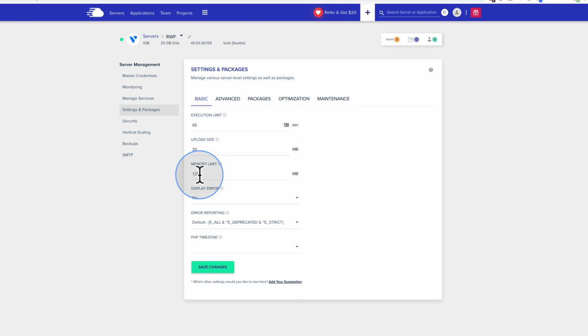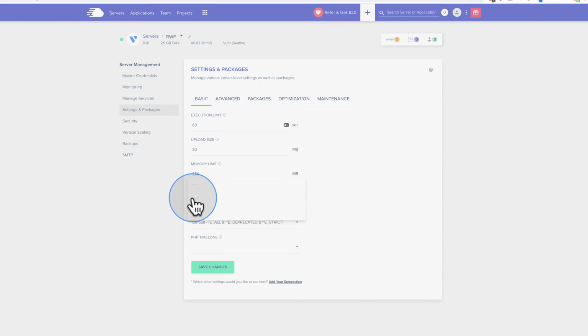The memory limit is often a limit that's exceeded as well for many WordPress users. It basically is a limit of how many megabytes of memory a PHP request can access. And depending on which plugins you're using, some plugins can use a lot of memory when they're working, and you might have to increase this number. 128 is quite large. Most hosts, I think, default to 64. So 128 is bigger, and 256 is the highest I've ever seen a memory limit required. So you can just change it to 256 here, and you shouldn't have any memory limit issues. But if you do, you can come back here and change it.